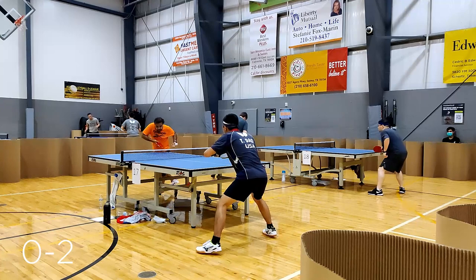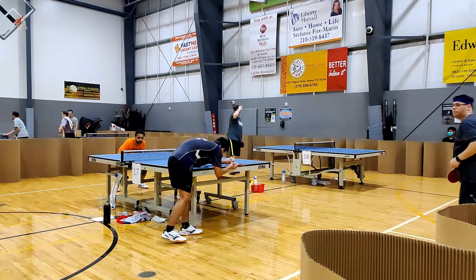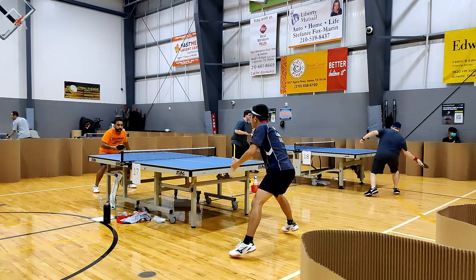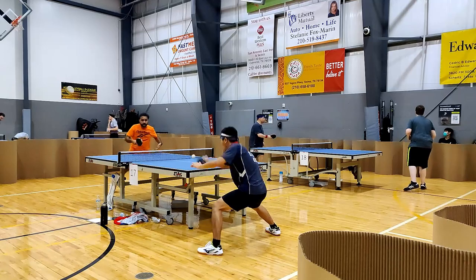For this set, I was adapting more, so I was taking my time with the shots and waiting for the shots to come to me. And then hopefully try to make the openers stronger or spinnier so that he can't really block them that well. And just, you know, attack as much as I can for this set.